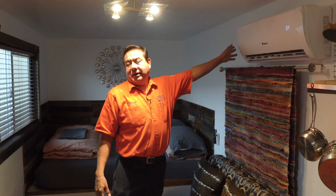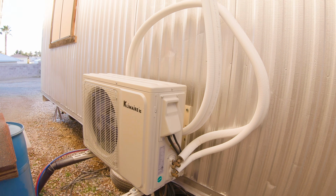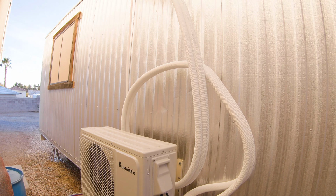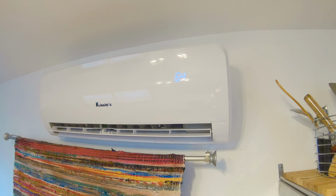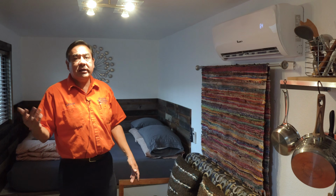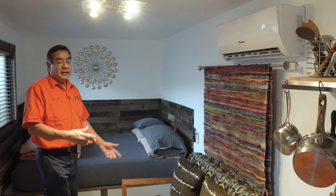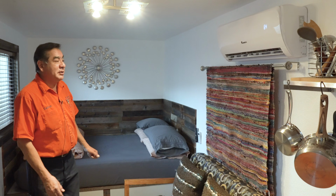Some of the other things that we've done is it had an air conditioner unit on the roof, but it didn't seem to be sufficient, especially in the desert. So what we did is we did a split unit system. You can buy them online. We got this one through Amazon. It had really great ratings. No problem throughout the whole summer. Nobody's ever complained that it hasn't been cool enough, and we get up to 110, 115 degrees here in Las Vegas. It also acts as a heater too, so it's got central heat as well as air conditioning. And that was one feature that we really liked about this particular unit.